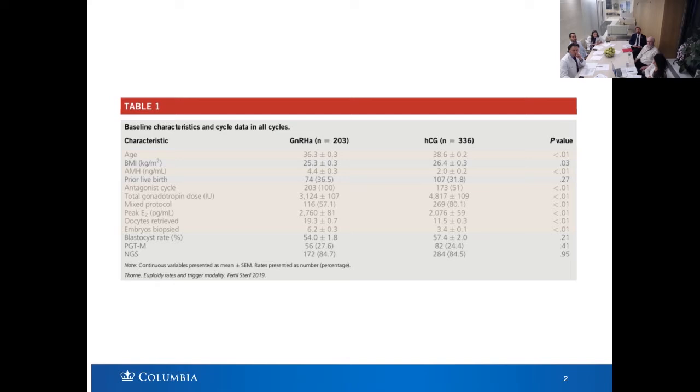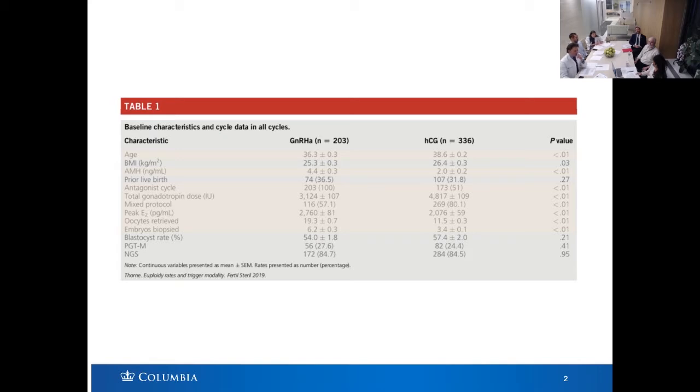Trophectoderm biopsy was performed on good quality blastocysts for planned PGT-A testing. PGT-A testing was performed either with comparative genomic hybridization or next-generation sequencing, and results were reported as euploid, aneuploid, or mosaic. Now, the primary outcome for the study was the rate of euploid embryos per blastocyst biopsy. Data was recorded as both euploidy per embryo biopsied and per oocyte retrieved, and the data was stratified by age. A secondary analysis was performed to evaluate data in only the GnRH antagonist cycles, as well as the cycles using NGS as the method of PGT-A testing.